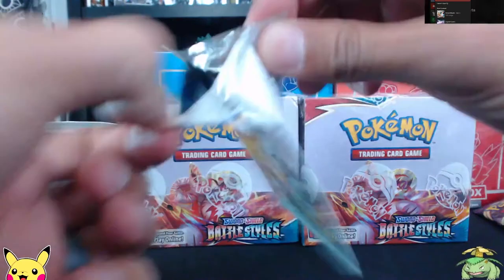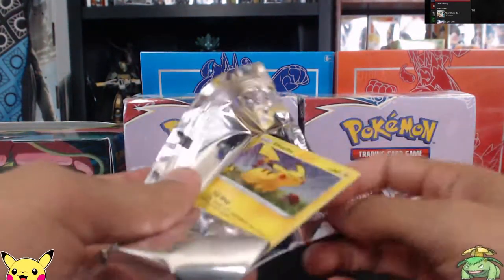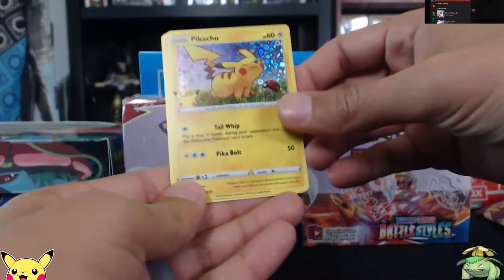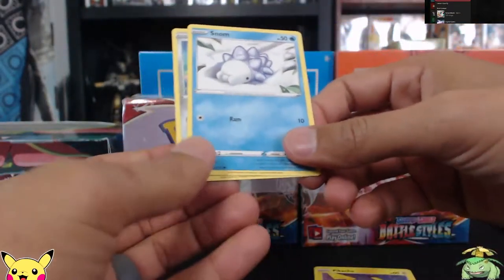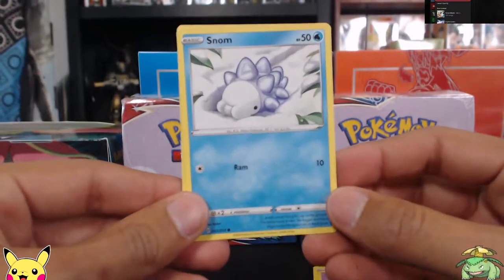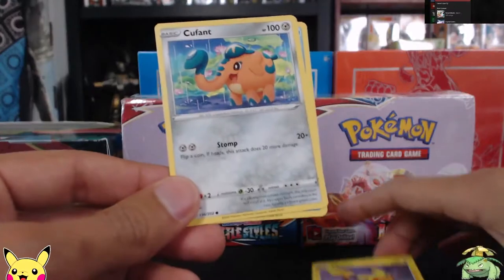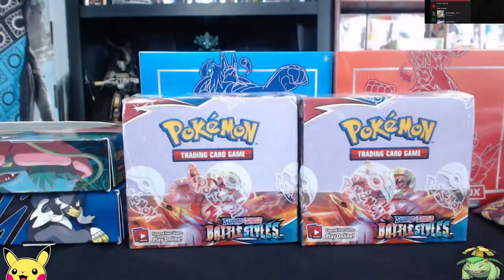To get the Galarian Ponyta. Every single one of these packs is going to have a Pikachu in it. 25 year anniversary. A little Snom action. And then a fake elephant. Okay.